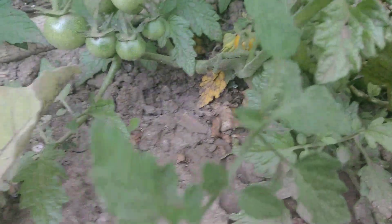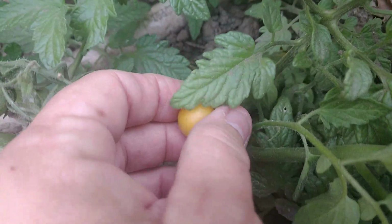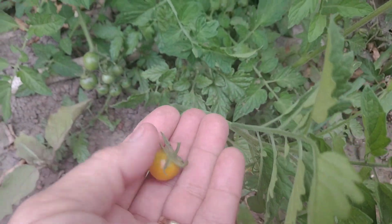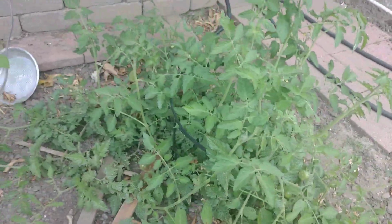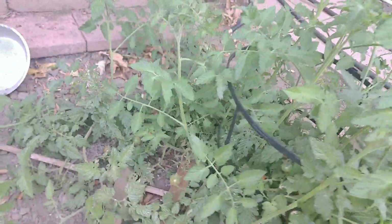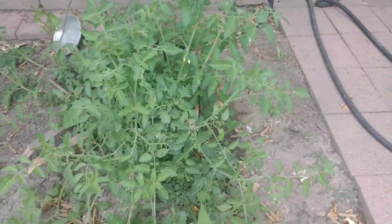Oh, we have a tomato, a little tomato, really tiny. Here we go. This is what we call the Chelsea tomato. These are sun golds, and they're usually much bigger than that. But they're really sweet. We're getting bigger ones. This is only the second one that I've picked of this, but there are a ton coming in on here. And some buds right here. So this is the other side. Get in here. And oh, there's a red tomato in there I need to pick. This is the black cherry tomato. I must have missed one. They're really hard to find sometimes because it's so thick. It's like a little jungle in there.